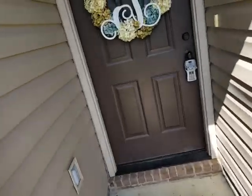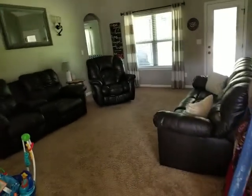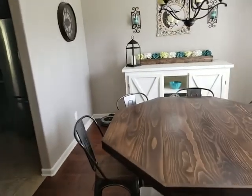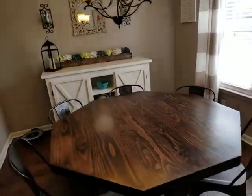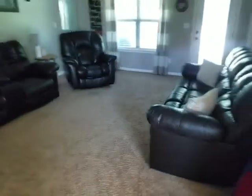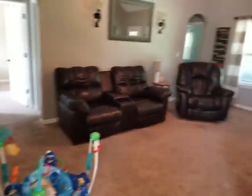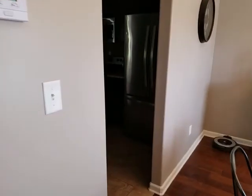You'll love it because you pressure wash it and you're done. Then you come in and here is the dining room — that's the distressed laminate wood — carpet in the great room. You can see all the way out to the back, but let me go over here to the kitchen.